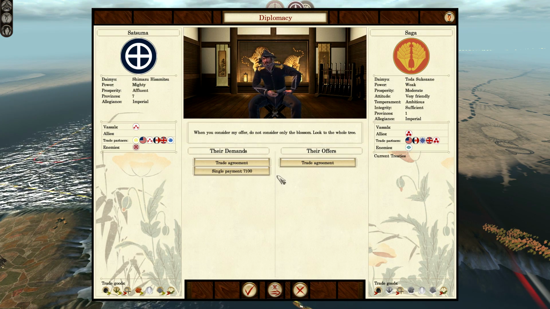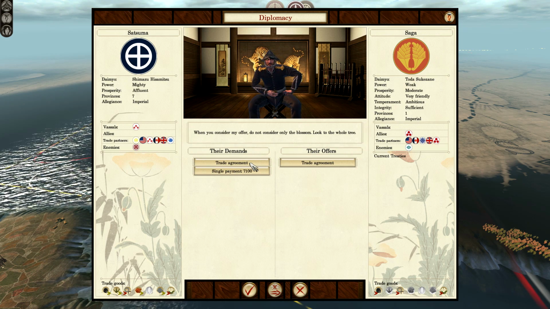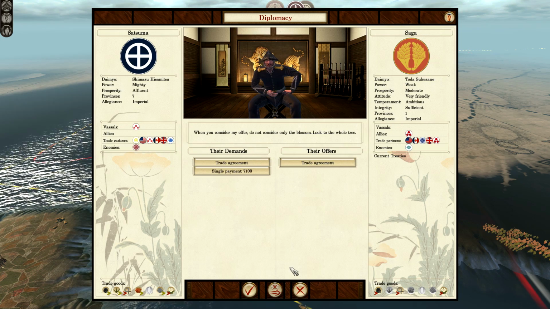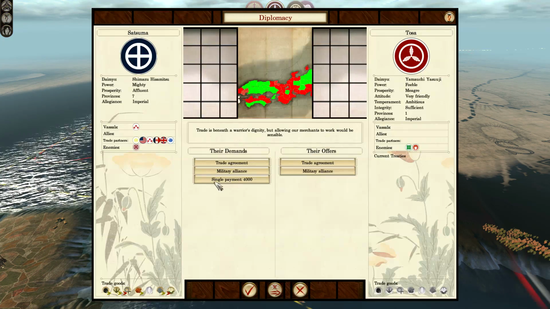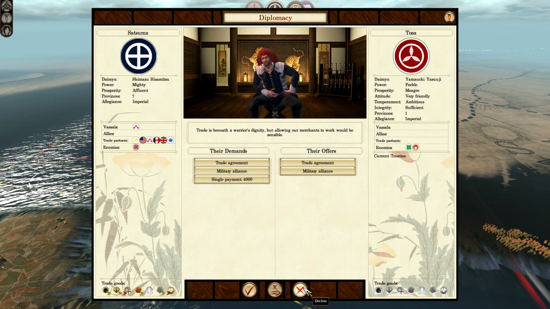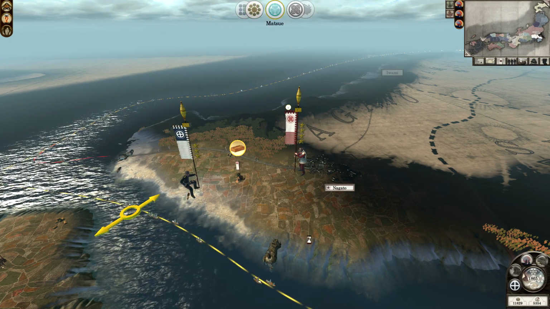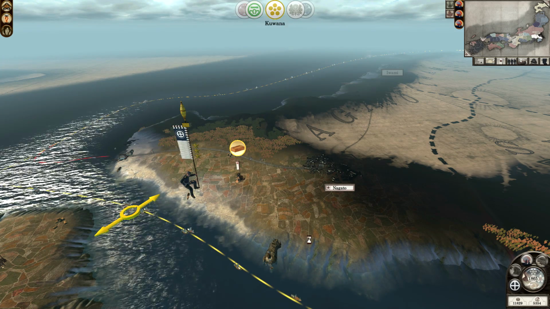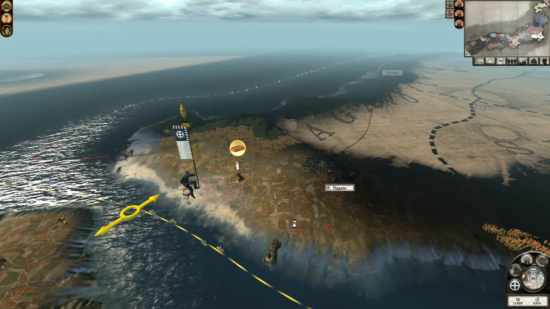They still want a trade agreement. They have dropped the idea of a military alliance, but they still want me to pay 7,100 koku. And that's not happening. There we go, more ludicrous offers. I would like a trade agreement with Tosa, but not a military alliance, and definitely not for 4,000 koku.